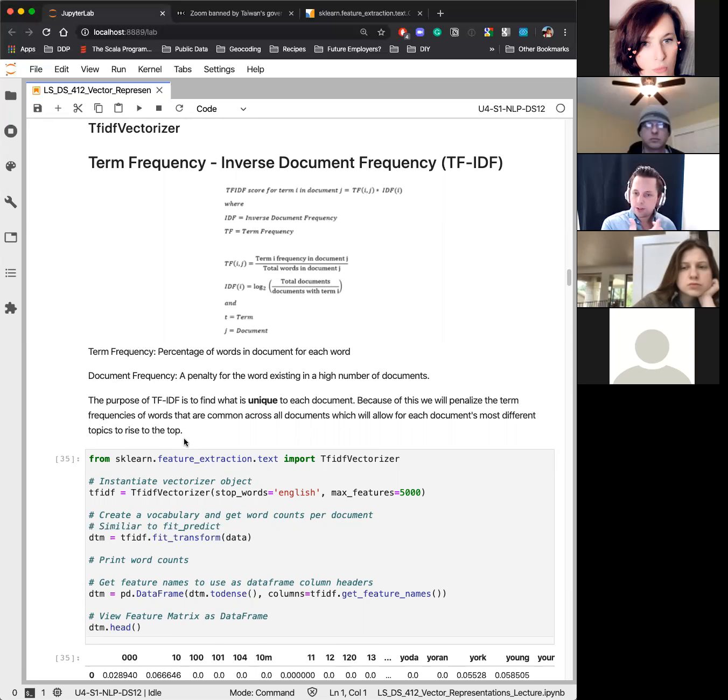So there are 2 components: term frequency, which is the frequency of this term in this document divided by the total number of words in the document, times the inverse document frequency, which is the log base 2 of the total number of documents over the number of documents with that term. So if a term appears pretty much only in that document and it appears pretty frequently, the score is going to be close to 1. If the term appears in pretty much all the documents, the score is going to be closer to 0. And that's how you begin to distinguish what documents are about.